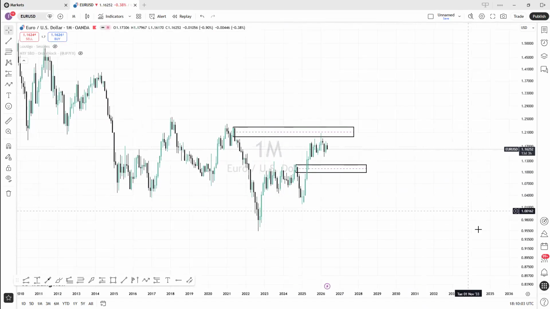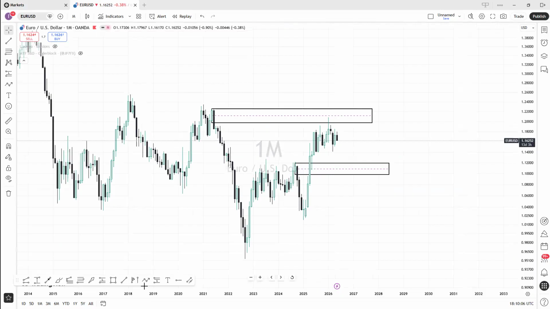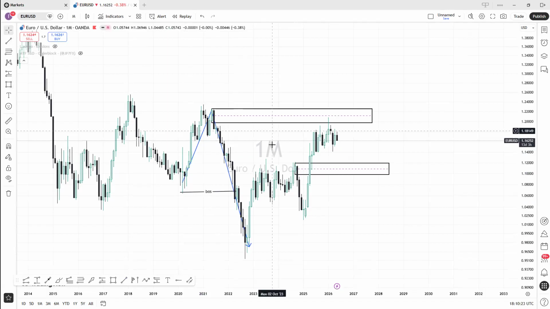You see, price created these waves to the downside. Previously, price created this supply, it dropped to break this previous low. So here you have this breakout, a break of structure on the monthly time frame, which means continuation of the downtrend. Very easy. And after that breakout, we experience a heavy corrective move until price mitigates the supply.